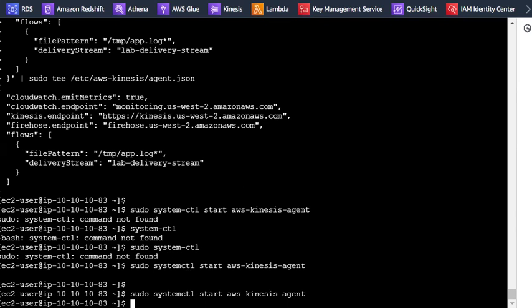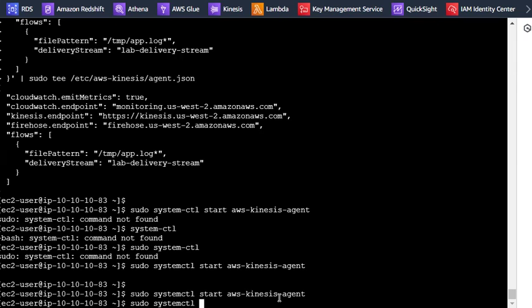Now I am expecting to see the status of this. For this, you need to write the same command, that is sudo systemctl.